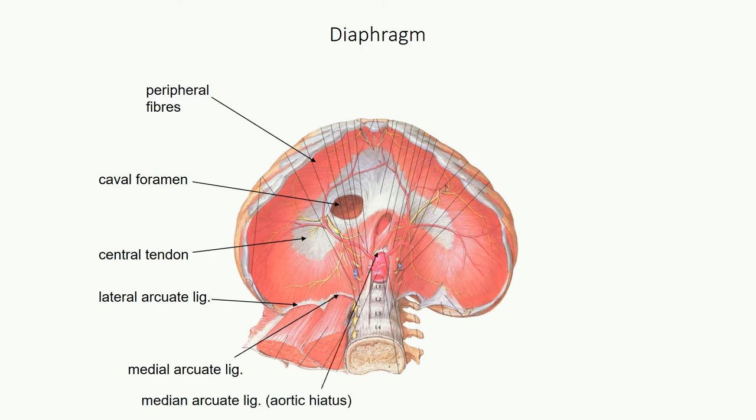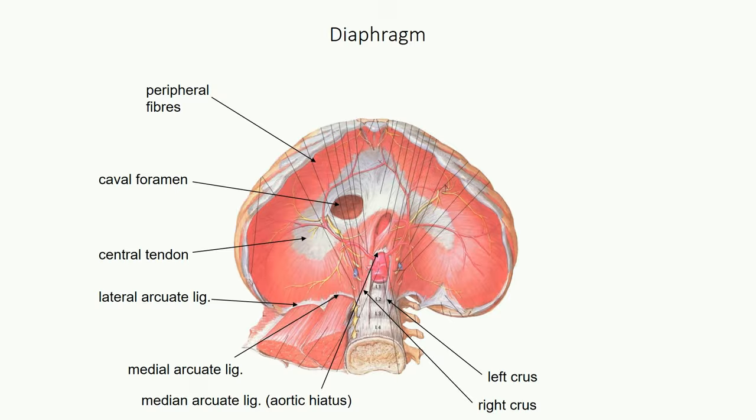And finally, a median arcuate ligament, which will actually branch over top of the region where the aorta is going to expand through. And on either side of that, the medial arcuate ligament is anchored in place by the left and the right crus, which is the tendinous attachment of the diaphragm to the anterior surface of the bodies of the lumbar vertebrae. So that marks the aortic hiatus. That's going to occur at the level of T12.